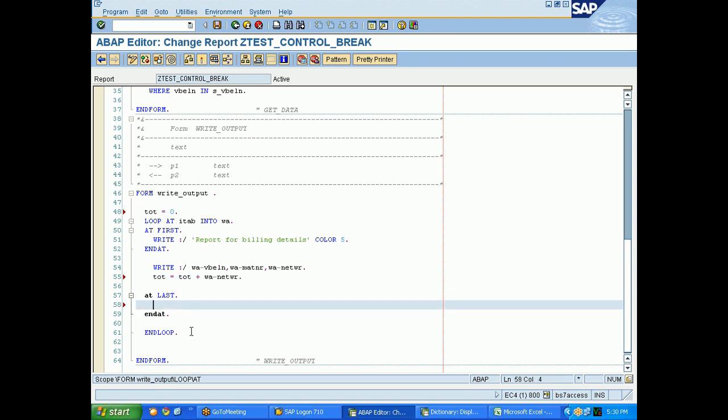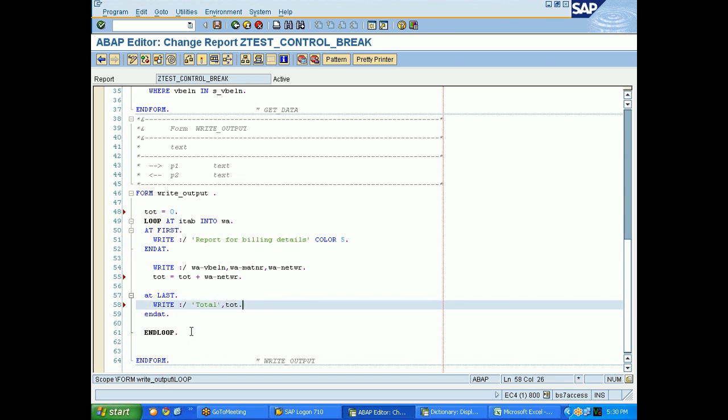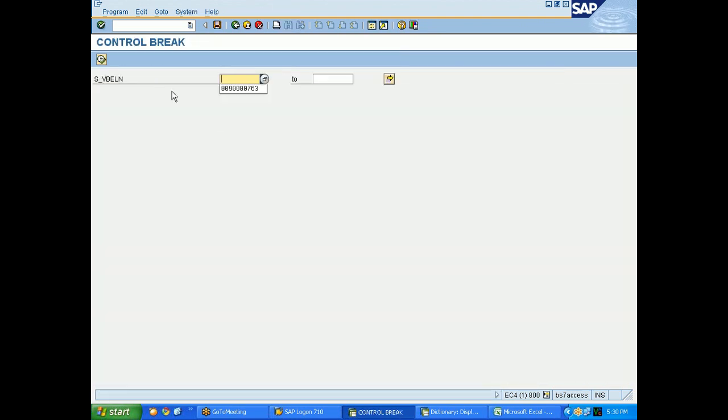At the end what I will do? I will say write total, comma TOT. Maybe I can give some color, some 4. Now if you observe this, at the last the total will come.